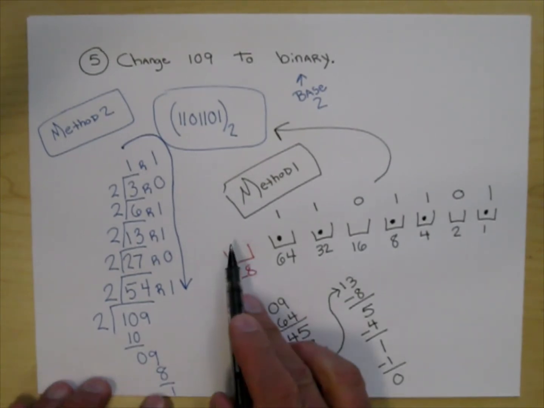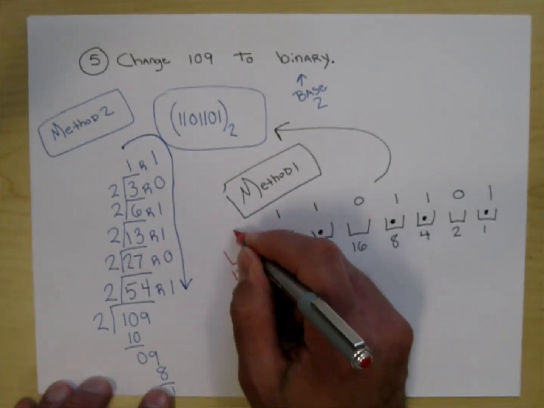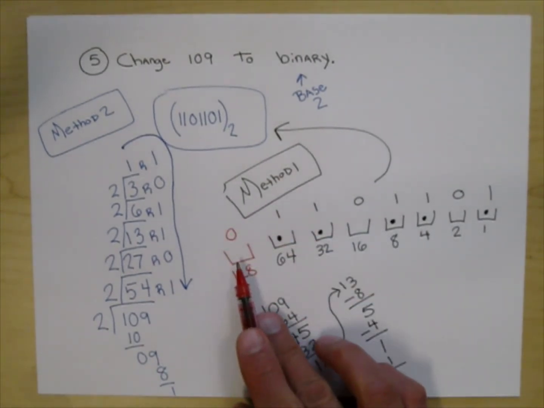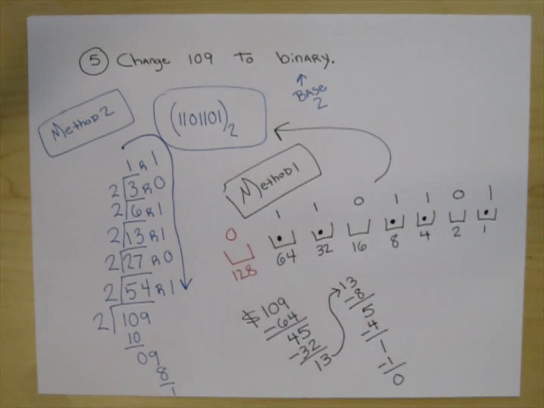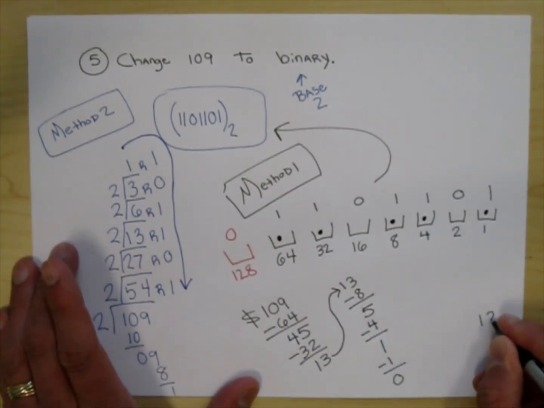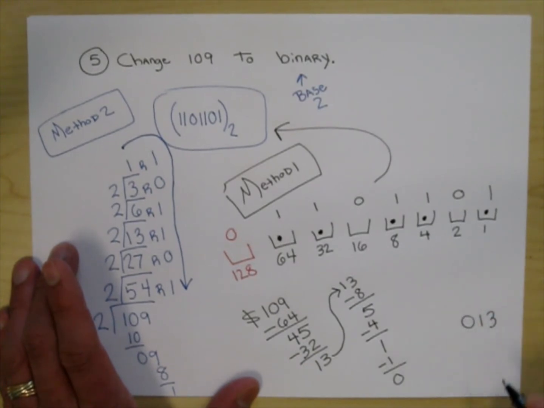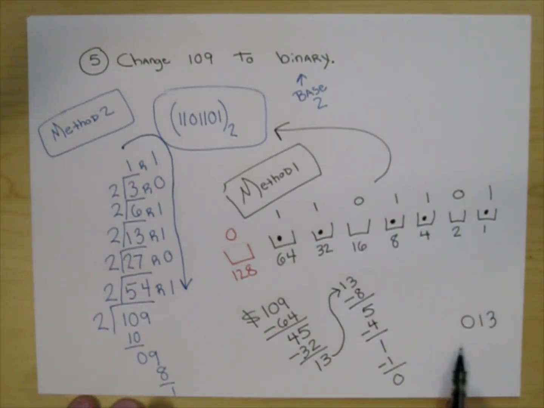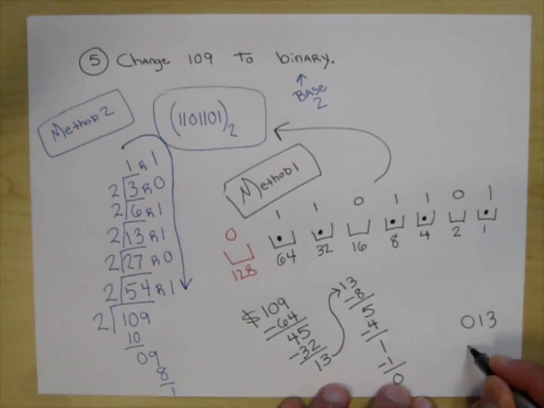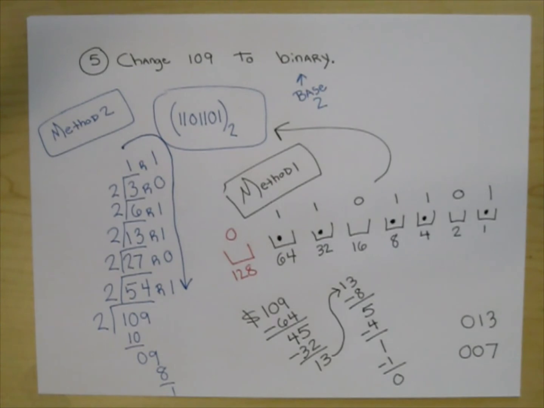Now I know you might be thinking, well, isn't there like a 0 right here? Well, yeah, there is. We usually don't do that. We usually don't say, hey, my number is 13 and then put a 0 in front of the 13. That still means 13, but usually we just don't do that.